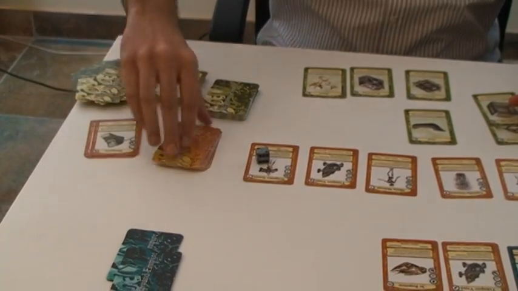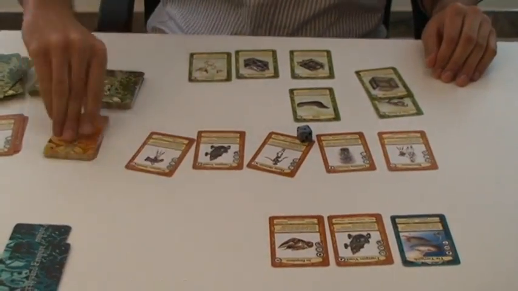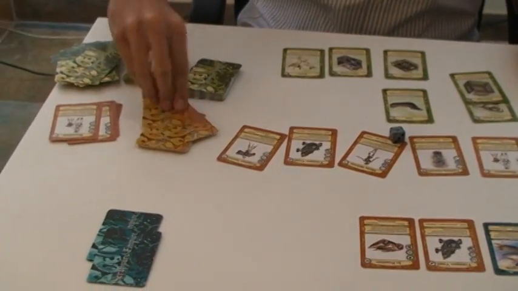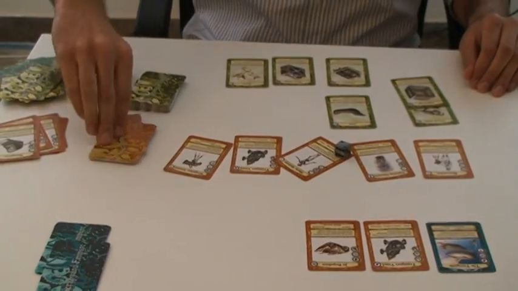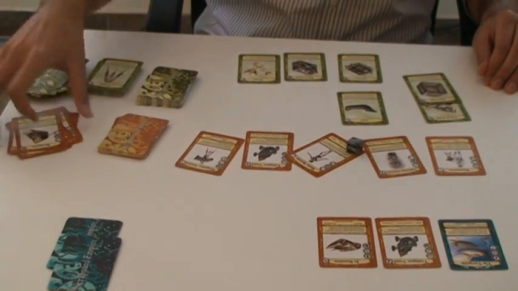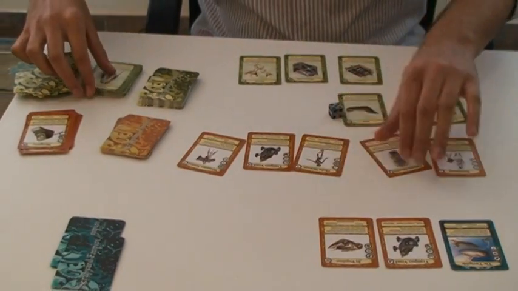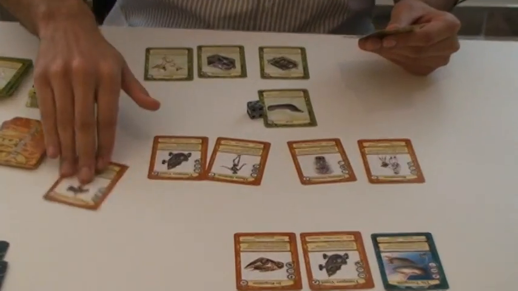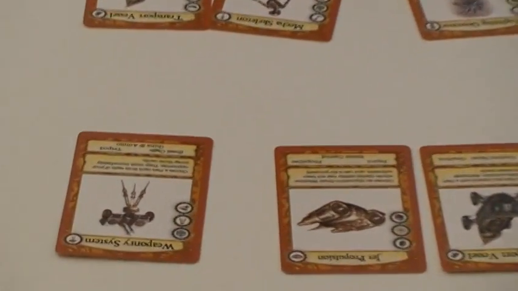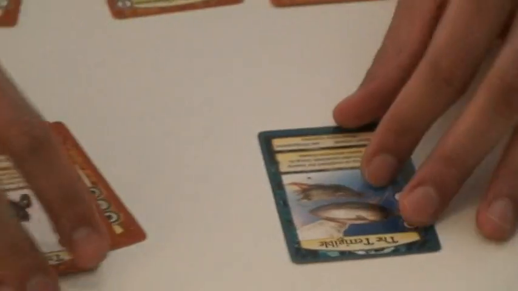That's a no, so I turn the top two over. I'm going to try to dig again. One, that's no. I'm going to go again. Two, again, no, turn the top two. So I dig again. Finally, I get it. I can use these three parts to now build my weaponry system. Remove these from the game, and now remove these three from the game to build my invention.